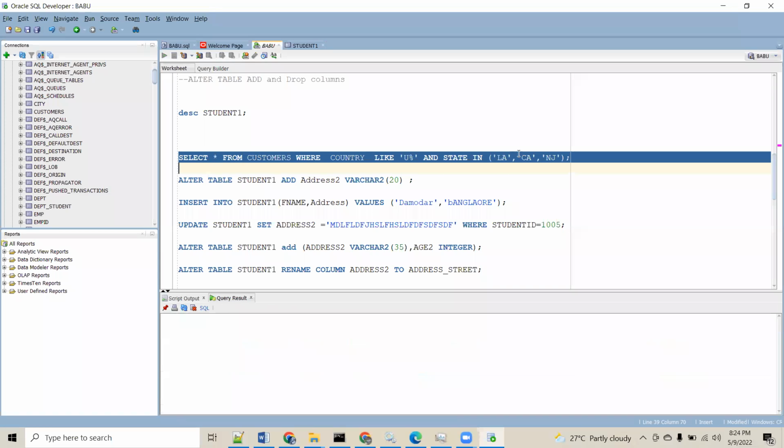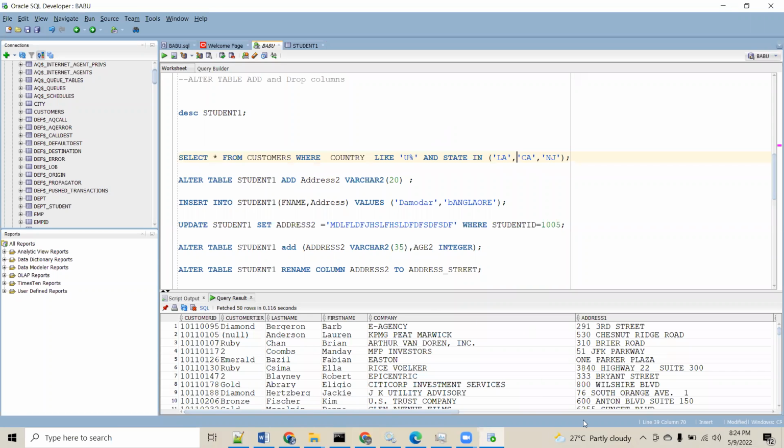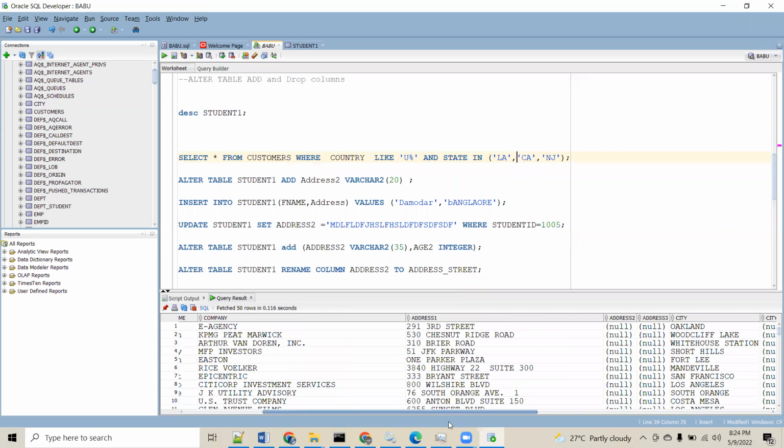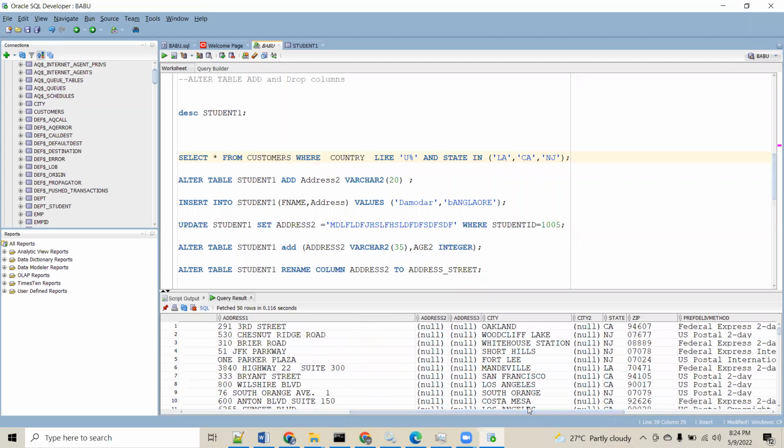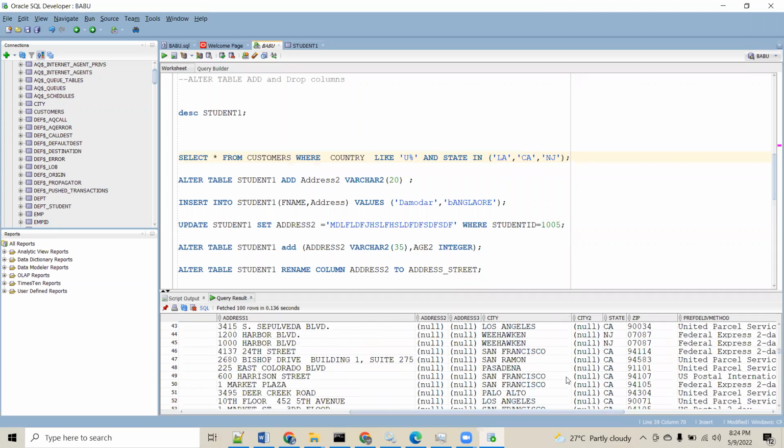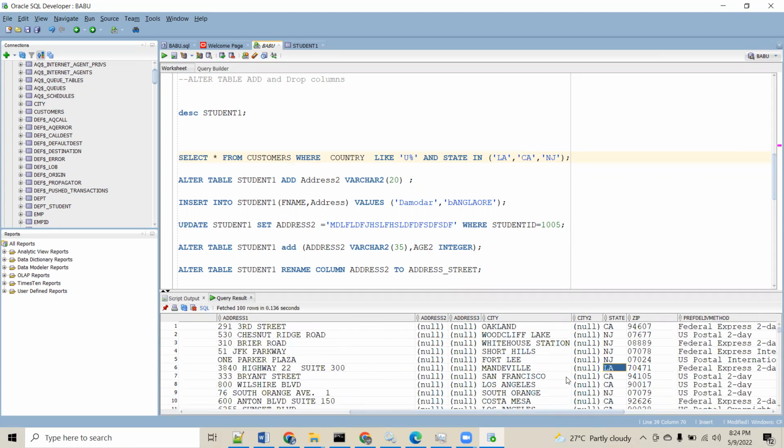So enter it. What is it doing? It is giving all the records from the country US or USA, anything, and the state CA, California, NJ, New Jersey, or Los Angeles. All these three states, it is giving those people. Clear, right?